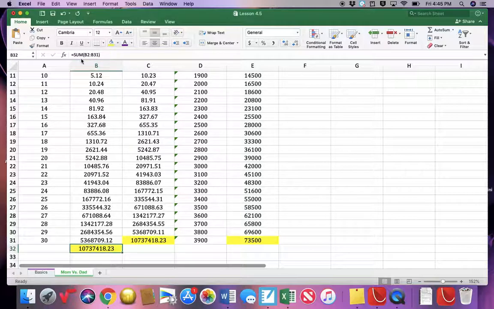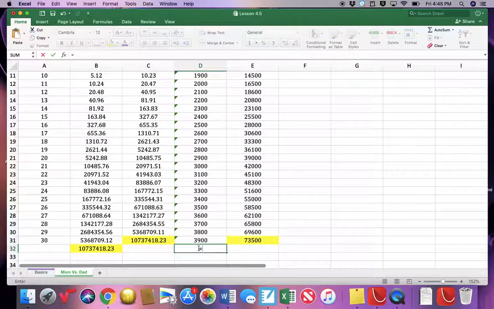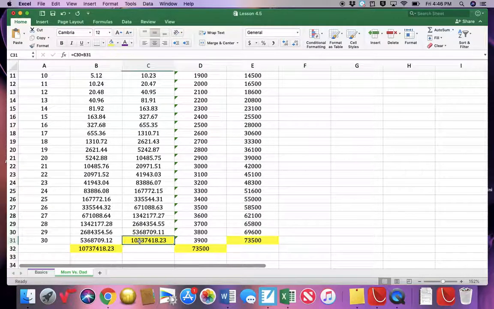So you can notice here the formula, if you just have a vertical arrangement, you can type the first cell that you want to add with a colon and the second cell you want to add. So maybe I'll do that here in column D. So I want to add, so sum, instead of dragging, I'll just type in D2 colon D31. And then you can see how it highlights all of them for me. D2 is that first day and D31 is the last day. Hit enter and you can see that 73,500 number. And it should match my partial sum that I got whenever I added them all up in cells C and E.